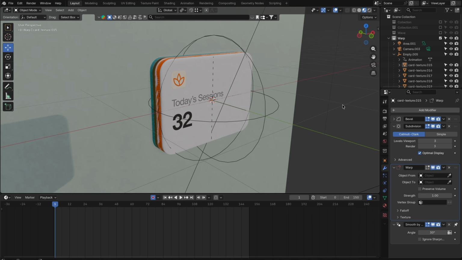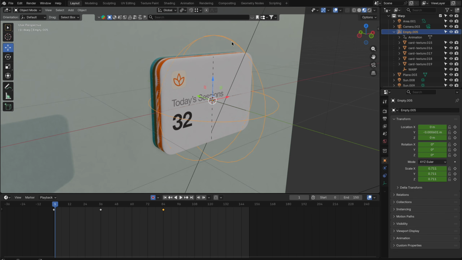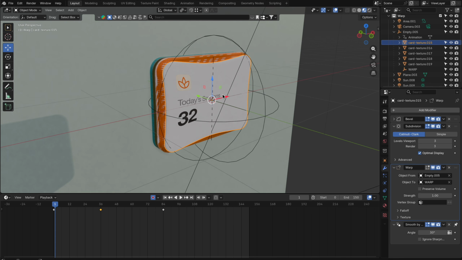So let me show you how it works. So we have wave target. I will rename it as a warp, and we have our main empty. So I will select as from the main empty and to as a warp empty.